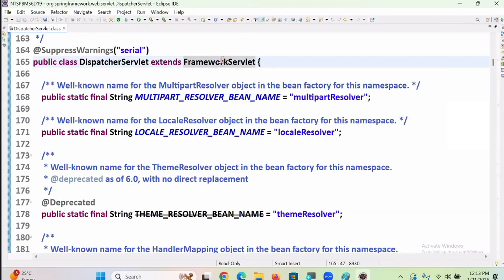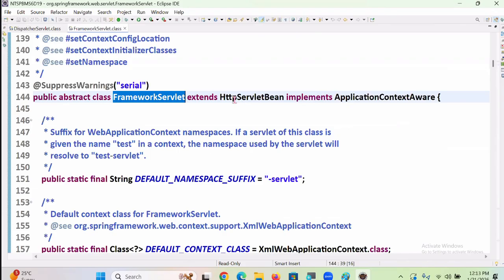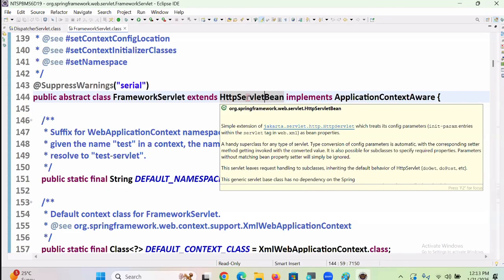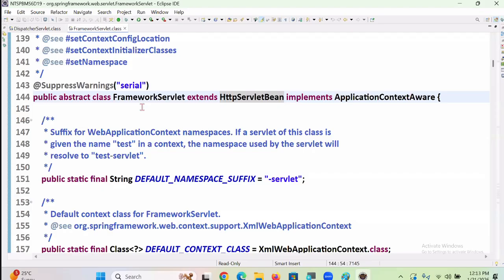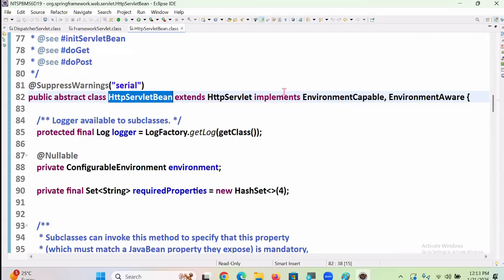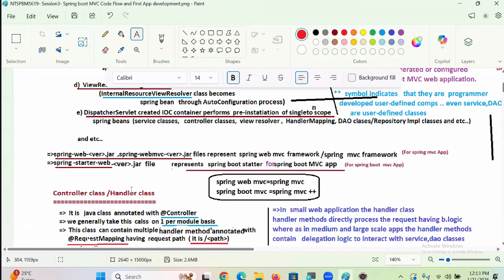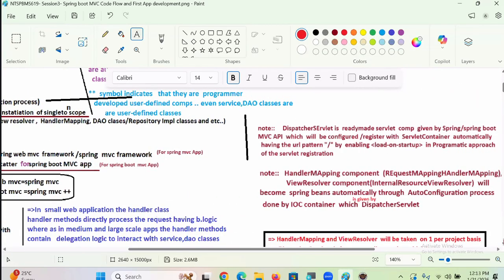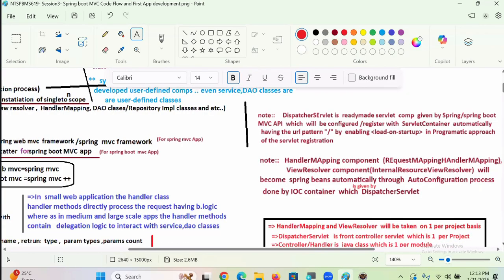Now you go to its source code. FrameworkServlet is extending from what? HttpServletBean. Okay, don't worry. HttpServletBean is extended from HttpServlet or not there? That means it is a ready-made servlet or not there, guys? Super. I would like to give this hierarchy somewhere.